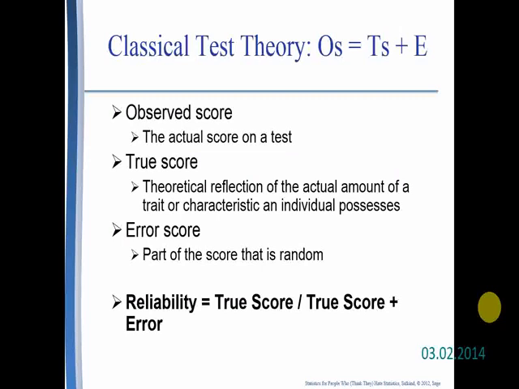So, in the text, Salkind points out that the scores that we observe when we do research are simply the observed score. They're not necessarily the true score. For example, you take a test in my class. You may score a certain score, which I can observe, but it may not reflect how much you actually know about the chapter that you've just taken a test on. So there's a formula: reliability equals true score divided by true score plus the error.